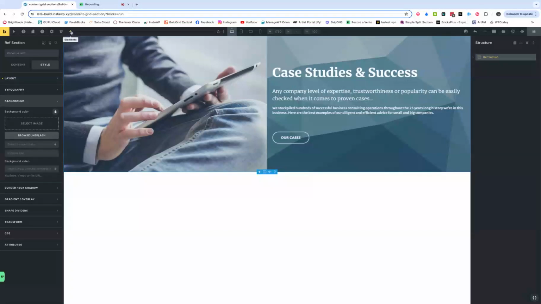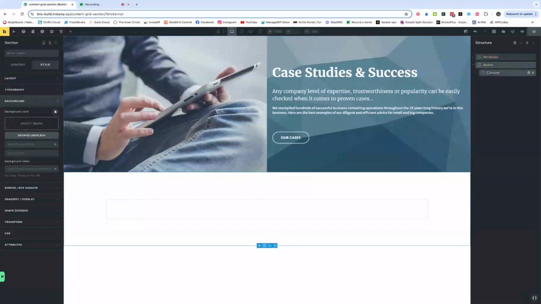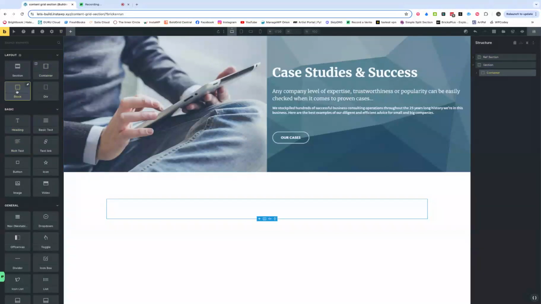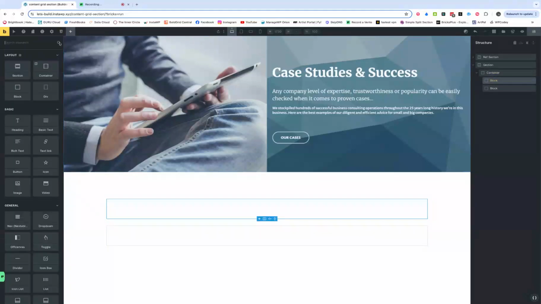Right, first of all, let's add a section. And we can see that we're going to need 2 blocks to do the split section. So that's added the 2 blocks. In the first block, we will need an image.